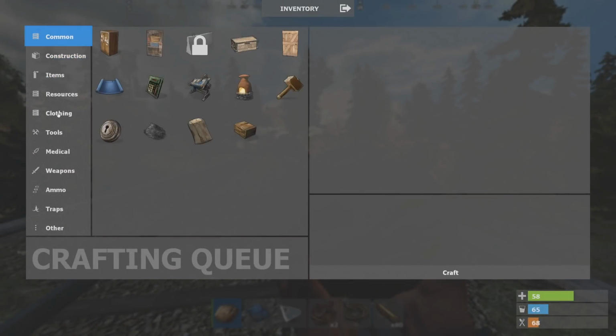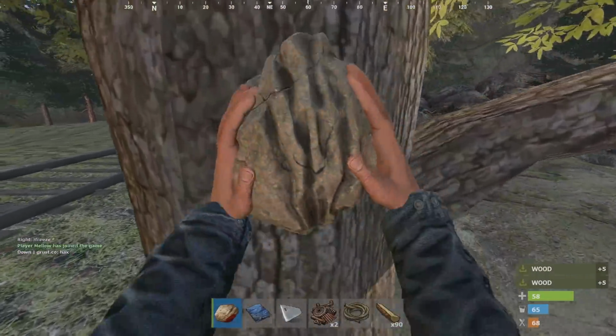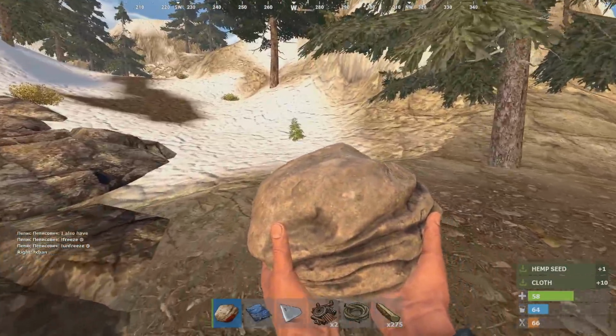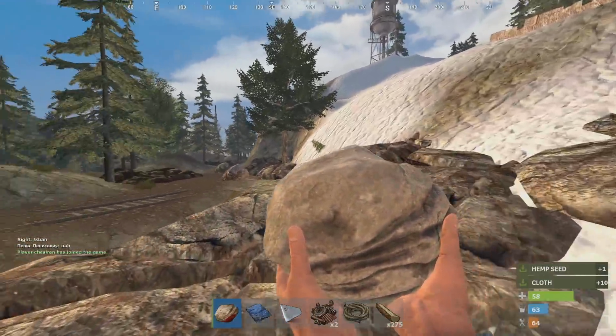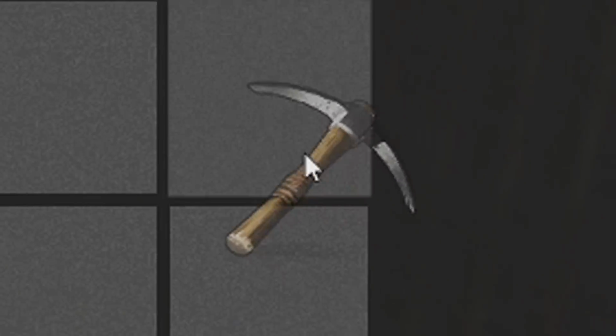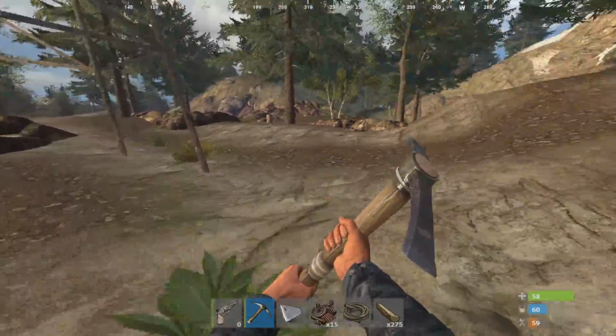Look at this, we have a whole crafting thing. The UI is so good already, man. All right, let's get some wood and let's try and make a tool. Oh, there's a whole bunch of cloth here. Dude, this is so weird. It feels like I'm playing Rust, but like something's not quite right. There's a crate, we got a crate, what we got? Oh, mama. It feels like I'm playing Rust on like a custom map. This is so cool.